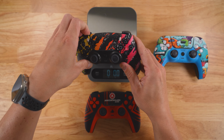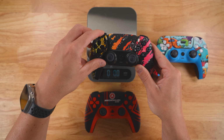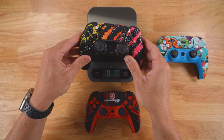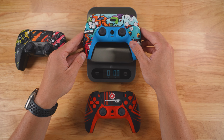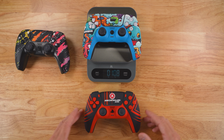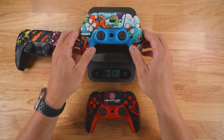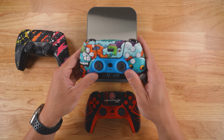I believe that is due to the faceplate design and the magnets that are built into that. So that little bit of weight difference is probably what's causing that. And finally, the new one with the Hall effect thumbsticks. As you can see, it's gone up about 0.1 of an ounce. I'm not sure if that's due to the thumbsticks or anything else.